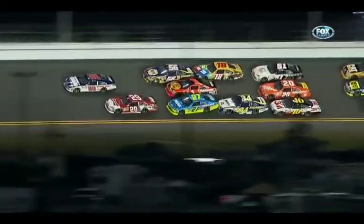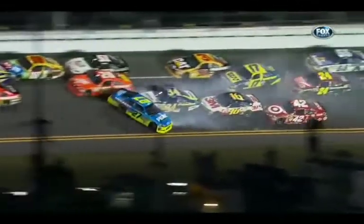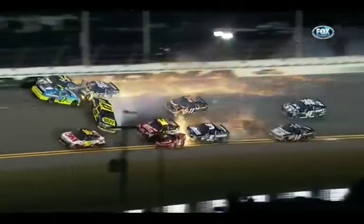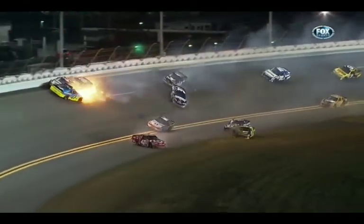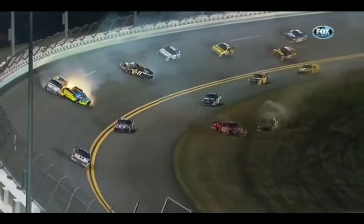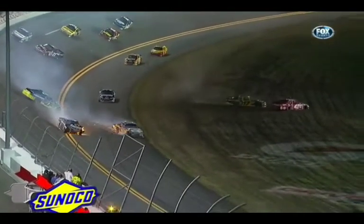Now on this next replay, watch the 24 of Jeff Gordon come into view here along with the 17 of Kenseth. Little bump. Kenseth contact with Burton. He is sideways. He's in it. And Gordon, bump, and by. I have seen Jeff Gordon do that so many times, and that's just experience and keeping your cool and driving through it and not trying to avoid it.